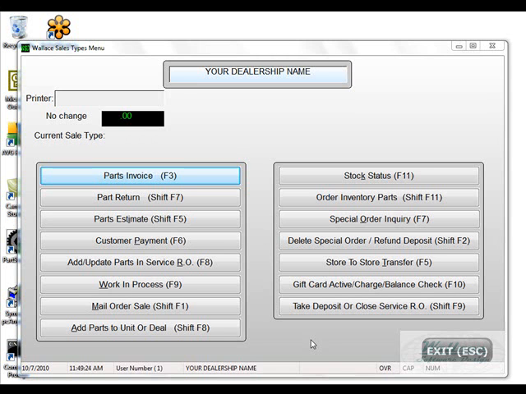Well, it's pretty obvious. If you've got a customer calling up on the phone and he wants to place an order and he expects you to ship it to him, then we would consider that a mail order sale. He's not standing at the counter. He's not going to be handing you out money. You're taking an order and you're going to be shipping it out at some later date or possibly the same day. So let's go through the necessary steps.